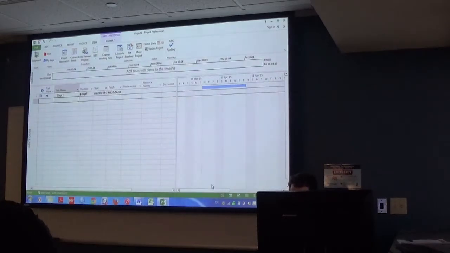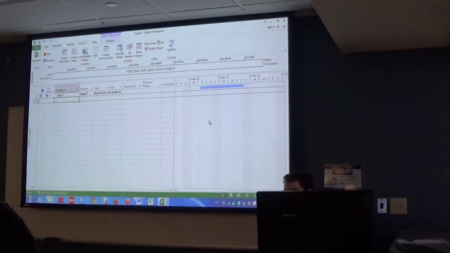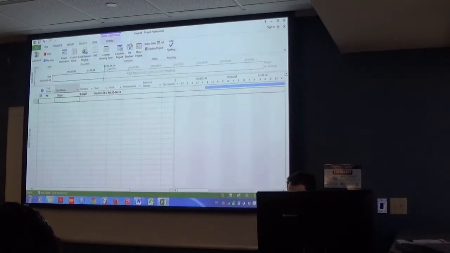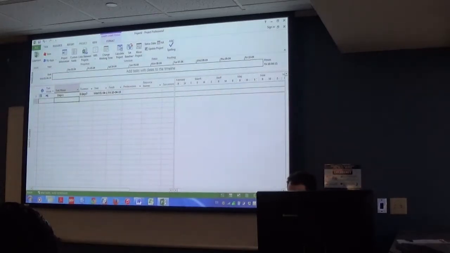Okay, step 1 is between these 2 days. Something else about the functionality, I don't know how often you guys use Excel or Microsoft Office, but a really useful shortcut is you can hold Control and scroll, and that zooms in or out for you. You can also do the same thing in the bottom right with this plus or minus, just like you would in Excel or any other Microsoft program.